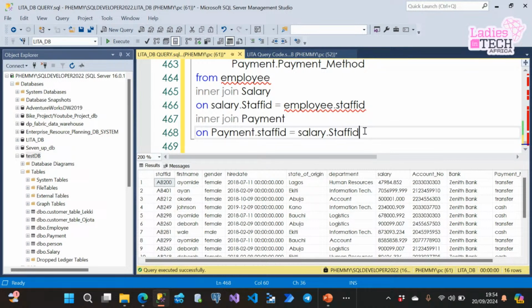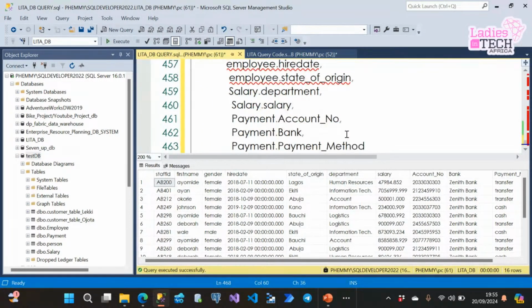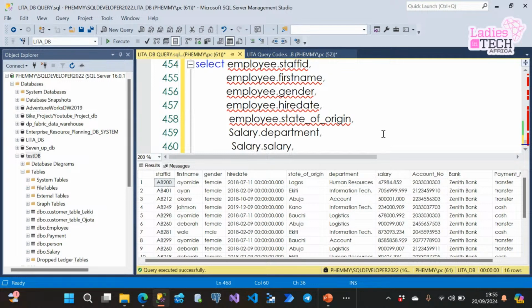Someone is asking, can we write the inner join payments query on the same line with inner join salary? Why did we have to write the inner join payment on a separate line? See, the reason why I'm writing it like this is that it's the best way that you guys can understand it. If I put everything on the same line, it becomes tedious and clumsy for you guys. So that's why I'm putting it line by line. When you now become professor of SQL, you can decide to put everything in one line, anywhere, anyhow I like. But the reason why I'm putting it like this is so that you guys can understand it, and this is the best way.